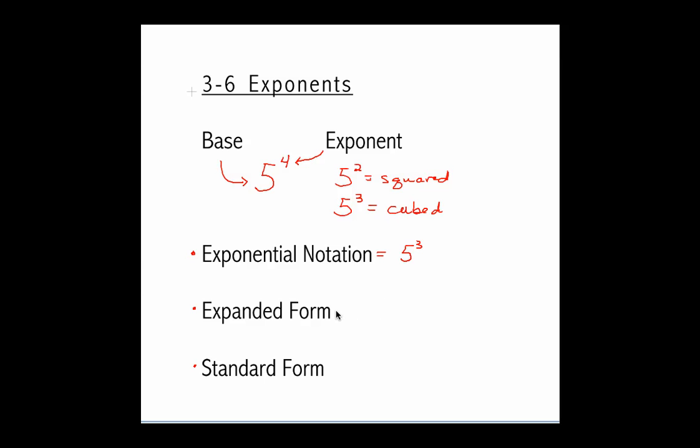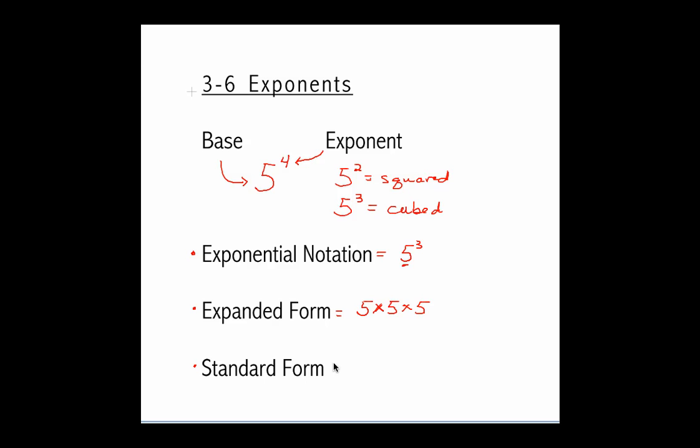In expanded form, you'll remember this one. It's just like our nested dolls. We would take the base number, which was 5, and we would write it out: 5 times 5 times 5. It's really important to remember that the 5s are the factors, and the 3 is simply telling us how many times we're going to multiply them by each other. A big mistake is people sometimes will think that we are multiplying 5 times 3, but that 3, the exponent, is really representing how many times we multiply the 5 by itself.